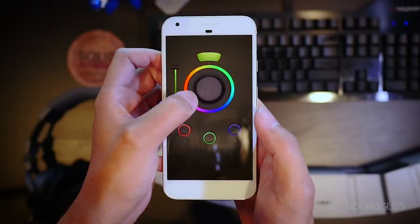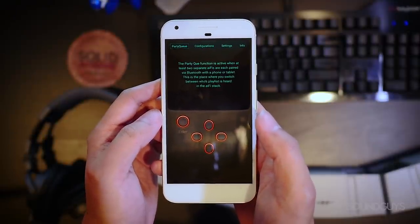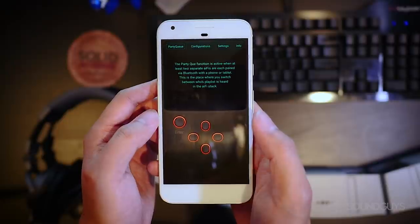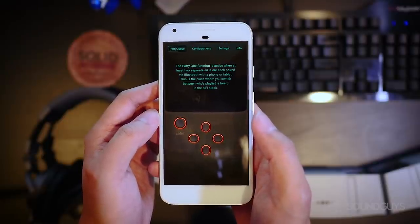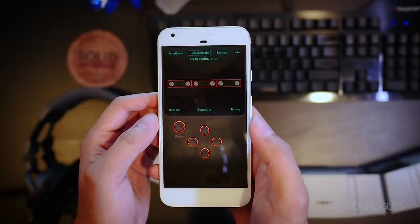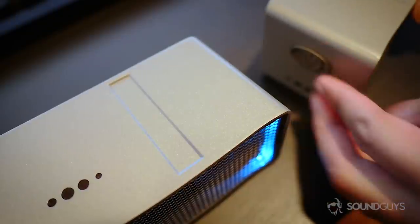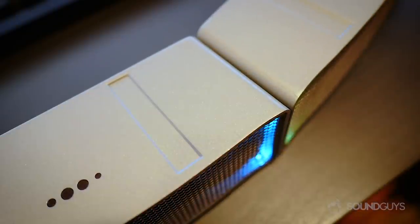Further customization of the setups and the LED light are done in the iFi app, but even better is the ability to have different hosts. For example, if each speaker is connected to a different phone or device, each host can switch off playing sounds or music and it will play from the entire setup. Overall, we really love the wireless connectivity — getting better stacked sound is as easy as touching the speakers together. It's convenient and honestly pretty brilliant.